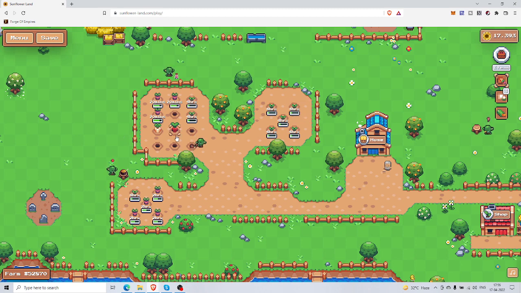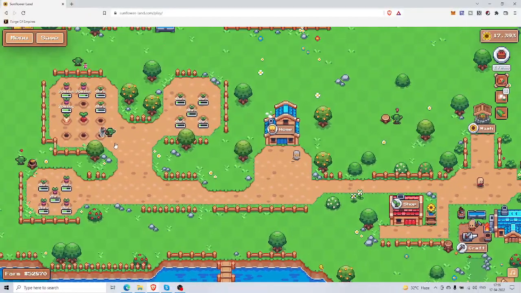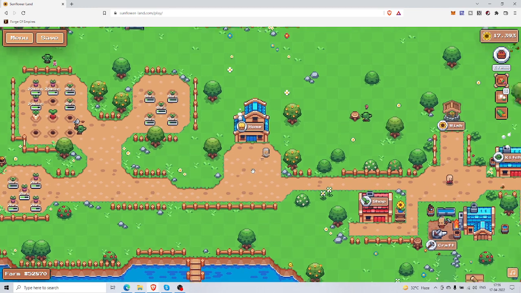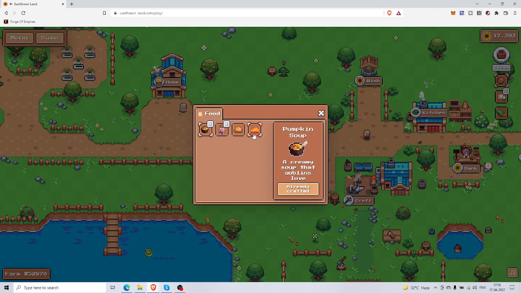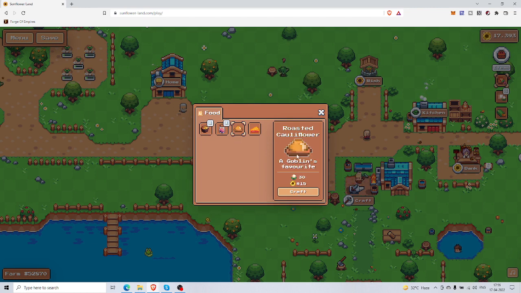So right now what I will do, I will collect another 6 places of land to harvest from this goblin. So for that I have to prepare one soup for this goblin so that he will happily give away this place for me to harvest. So let's go to the kitchen. Here I will create that pumpkin soup. No, sorry. This is roasted cauliflower for these goblins. For that, I have to pay 15 SFL as well as 30 cauliflower. So he can roast it and at that price, he will give me the land.